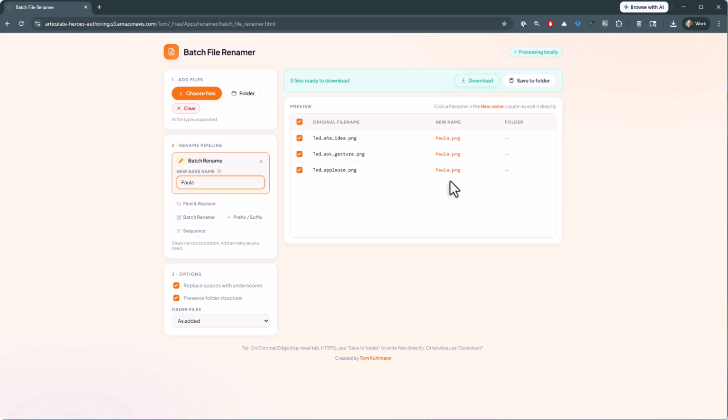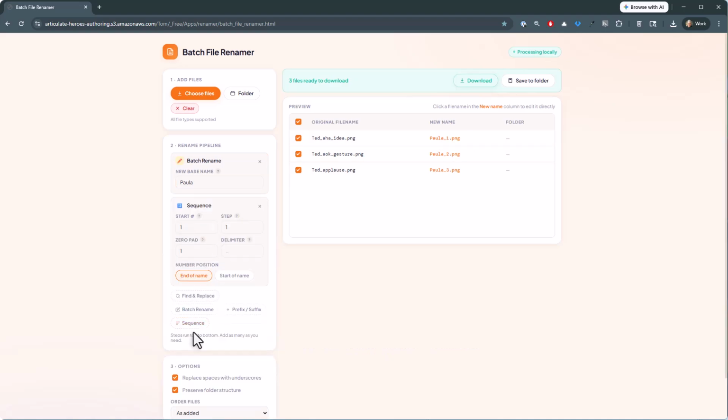Now they're all going to be called Paula, so I might want to have a sequence to them. So I can create a sequence. So Paula 1, 2, 3. And then within the sequence, you can see I have a different starting place. Maybe I already have a Paula 1, 2, 3. So I want to start with 4. And so now it's going to be 4, 5, 6. A lot of times what people do is they may start with a 0. I used to do this in the early days when I had a lot of media projects and I was always changing things, but I didn't want to overwrite them.